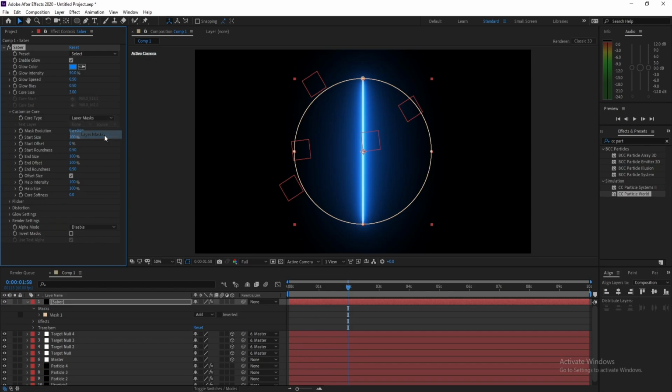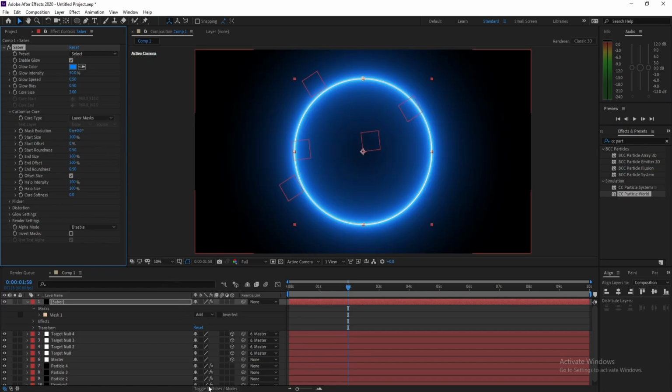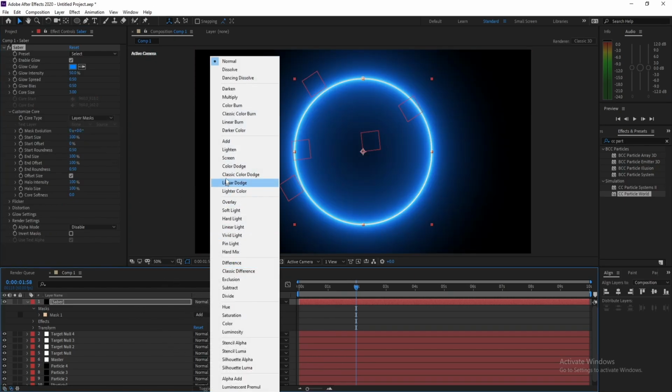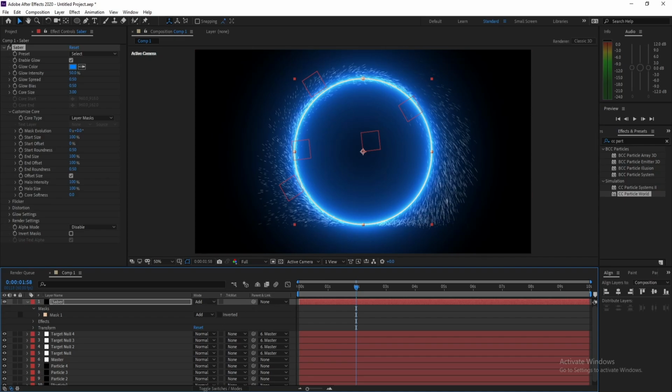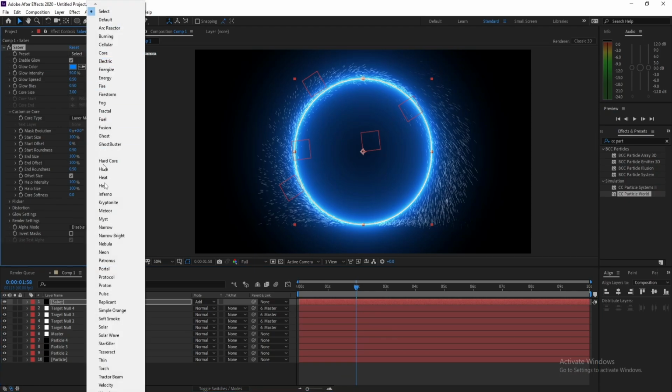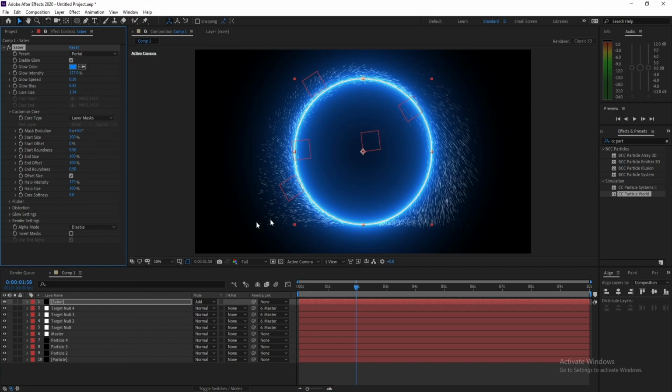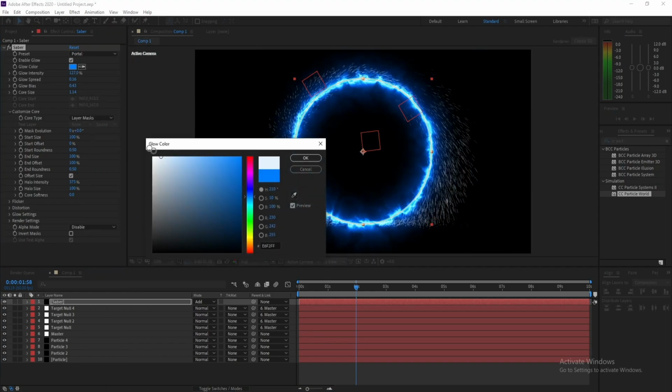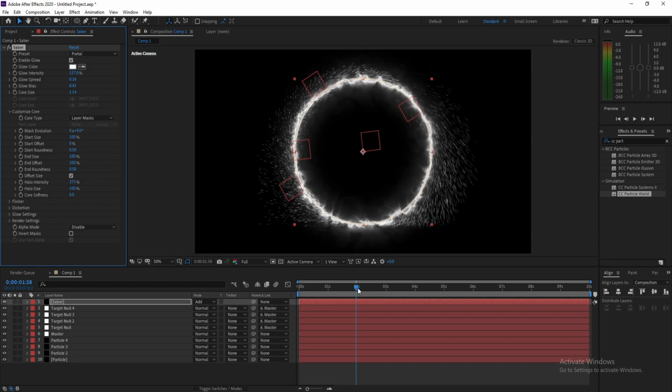set Saber to layer mask and switches here to change normal to add. Okay, now I'll select and take the color and change it to white.